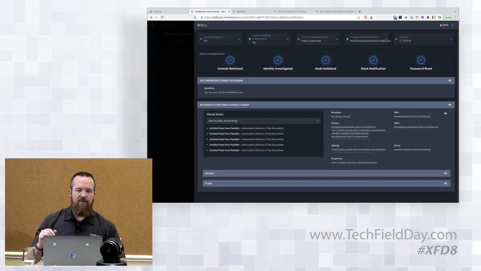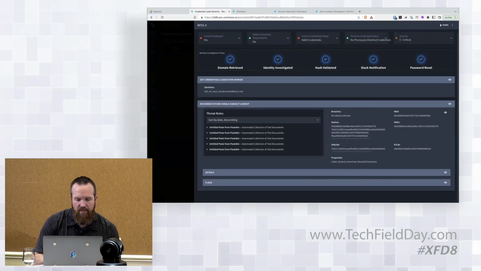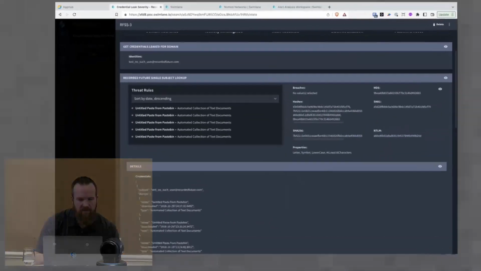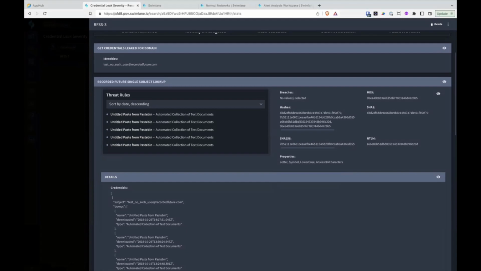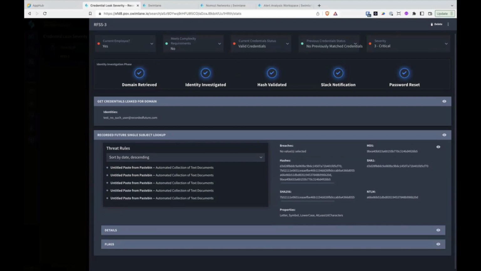And so by default, once we retrieve those data points and we have those validations, we've done a common thing where we send a Slack notification to their manager and essentially do a forced logout and password reset of that user automatically, right? So we're not even asking them what happened or where they shared it or anything else. It's just we're resetting it, force logout, notify their manager. We could even notify the employee out of band with an SMS or something like that. But then I have all of the details here from what was collected from Recorded Future as far as where it was seen, whether it was on Pastebin, some dark website, or any other data points of where the data was collected from. So, pretty straightforward, basic flow.